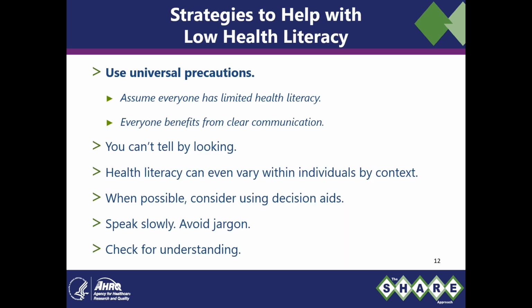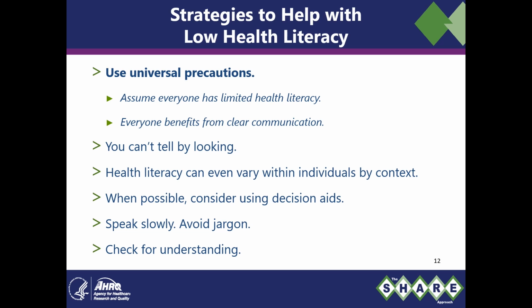There are many strategies to help patients with low health literacy. We talk about universal precautions to prevent infections and exposures. Think about these basic communication strategies as universal health literacy precautions. You can't tell by looking at a person that they have low health literacy. And even when a patient has high literacy about a particular health topic, that doesn't mean that they have high literacy in all health topics.